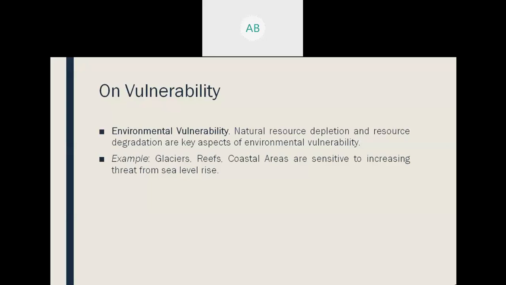Then thirdly was economic vulnerability, which is a very important aspect of vulnerability: how much money you have to spend during or after a disaster in order to mitigate it or nullify the bad effects of the disaster. Ultimately, you can reduce your vulnerability. How much money is there to spend?